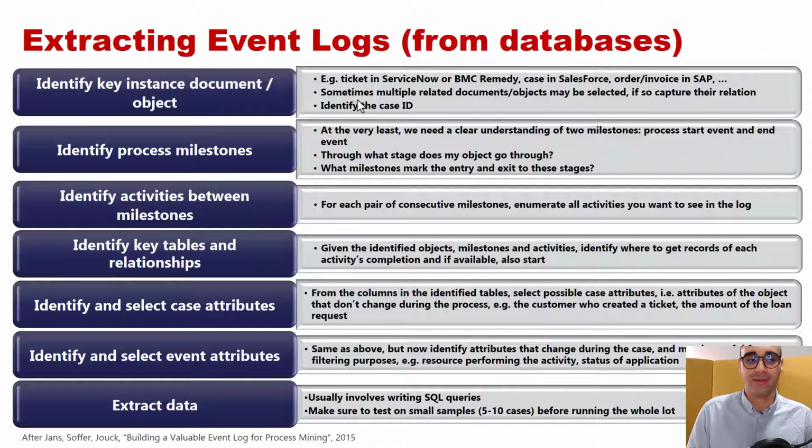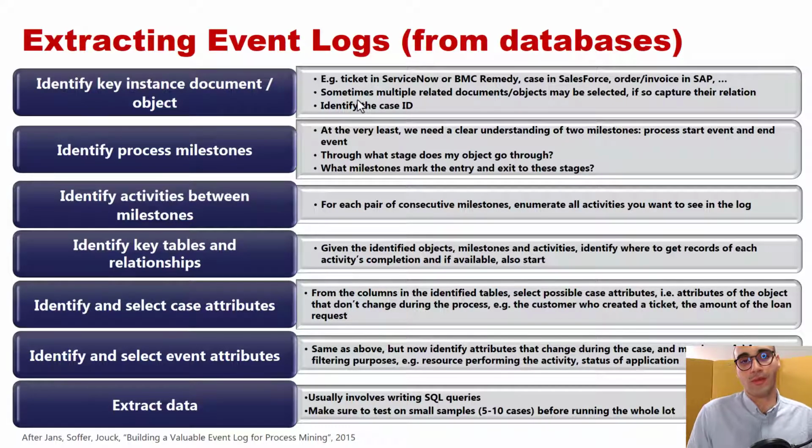The second task that you can perform is identifying the milestones. For example, if it's a purchase order business process, you need to identify where the purchase order creation is, where the validation of the purchase order is, and where the payment is. These are called the main milestones. After knowing the main milestones, you can know the activities included in every milestone and between milestones. After that, you can identify what the case attributes are and what the event attributes are.